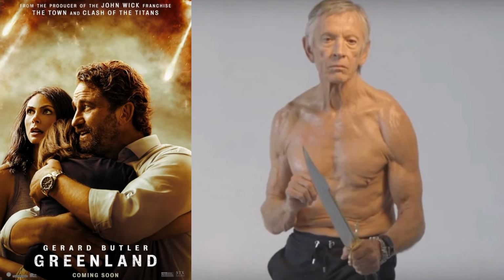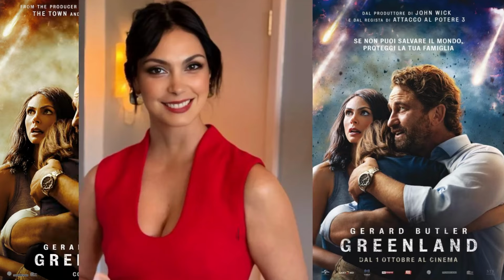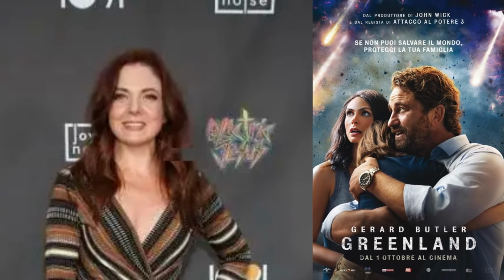But here's the brilliant thing about John's character arc. He doesn't suddenly become a hero when the comet hits. He panics. He hesitates. He questions everything. And yet, slowly, situation by situation, he's forced to dig deeper. He's forced to earn back the title of protector. Every decision he makes chips away at the emotional distance between him and his family. He's not a savior from the start. He becomes one through trial, through fear, through moments that test his very core. Whether it's facing armed strangers, surviving brutal beatings, or making impossible moral choices, John's growth isn't about learning how to survive. It's about learning how to lead, how to love, and how to put his family first no matter the cost.